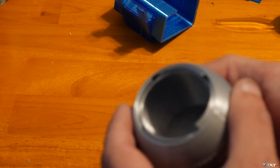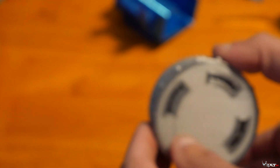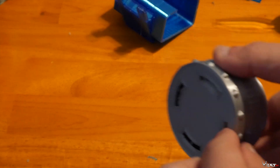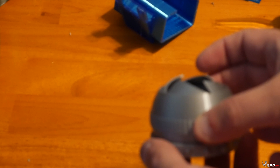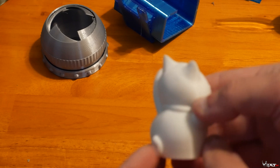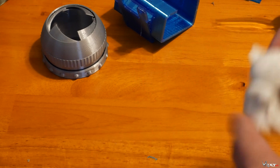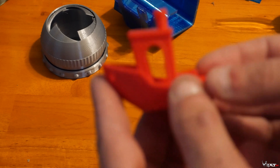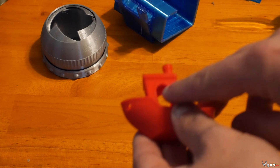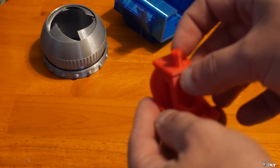This here is a rule test — an iris eye model that you can actually move after clipping the little clips off the back. It tells you if the clearances are perfect on your printer and how well your build plate is leveled. This small model that came in the box printed really beautifully — it was the first thing I printed and I was amazed. I also printed a standard Benchy, and you can see it struggled a little over the overhangs on top, which tells you it needs supports there, but everything else came out beautifully.